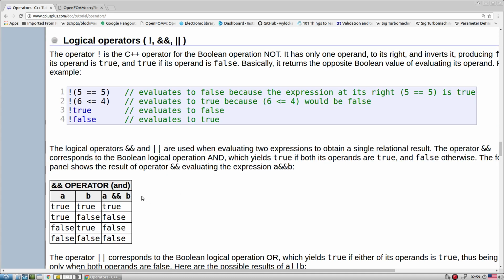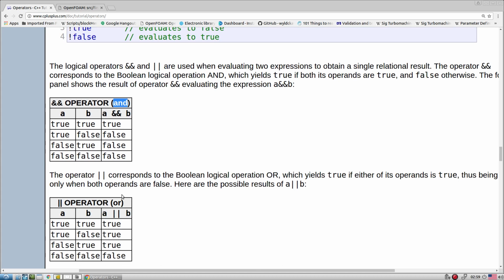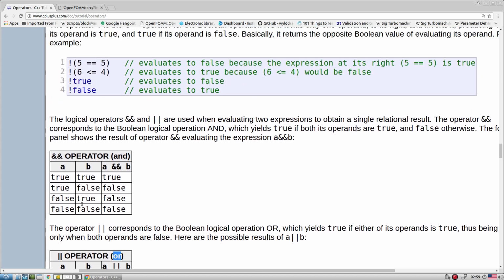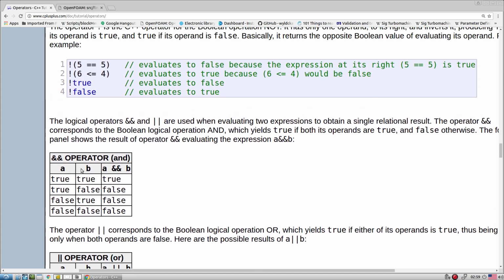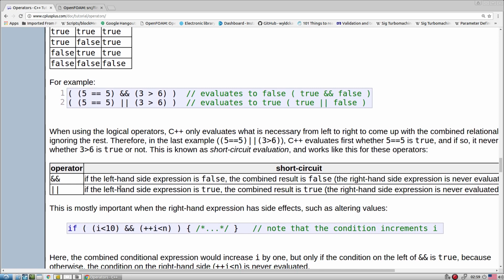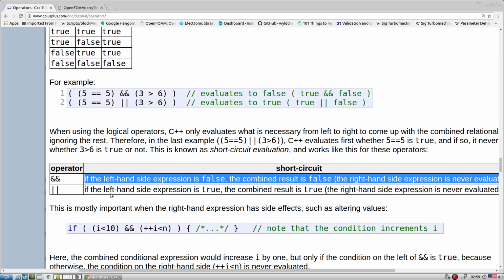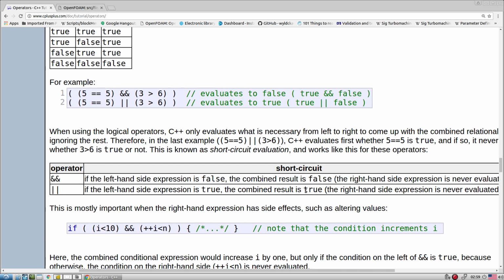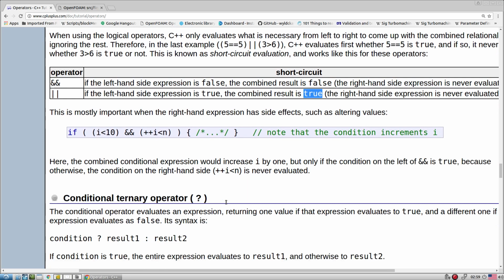At that time it is the AND operator, or the OR operator. So A and B: true true, true false. If the left hand side expression is false, then the combined result is false. If the left hand side expression is true, the combined result is true.